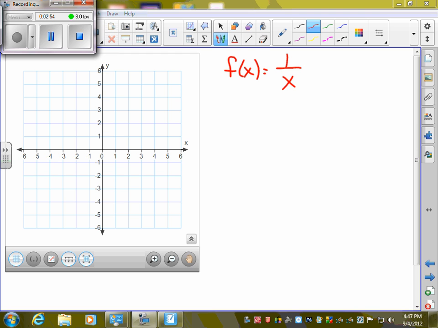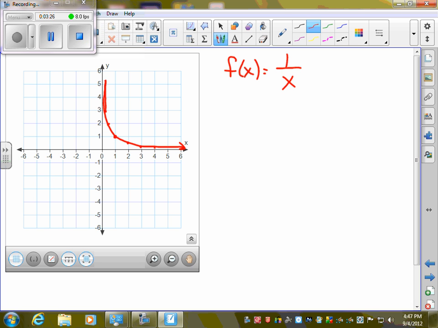Now let's look at a picture that's maybe a little more complicated. Let's say we have f of x as the graph of y equals 1 over x. Well, if we plot some points, we could get, let x be 1, we'd get 1. Let x be 2, we're going to get a half. Then we're going to go to a third, a fourth. If we go back now and do like a half, 1 over a half would be 2. A third's going to put me at 3, so we're going to start to get the idea that the graph's going up there, coming down this way.